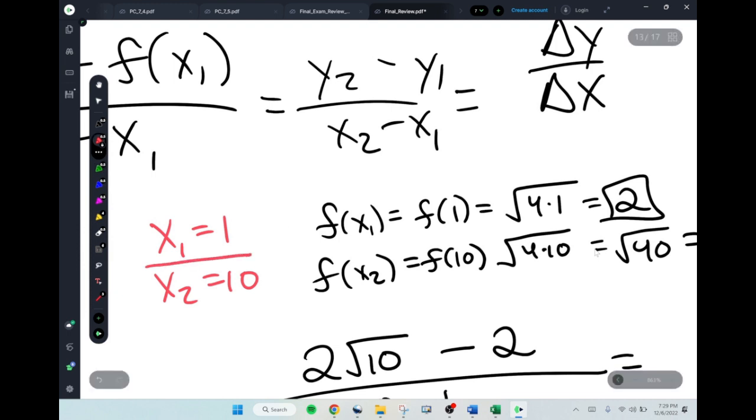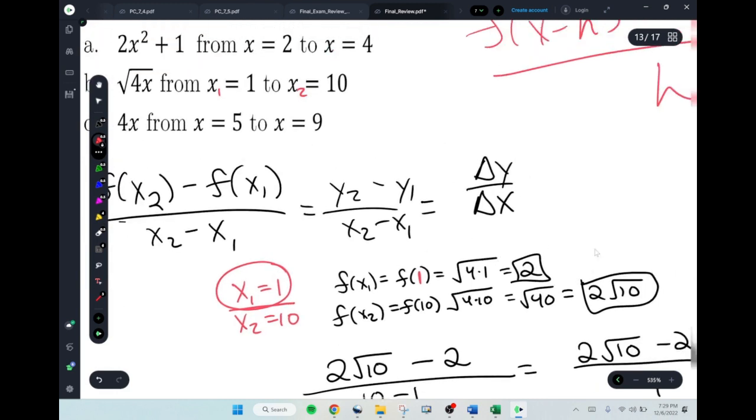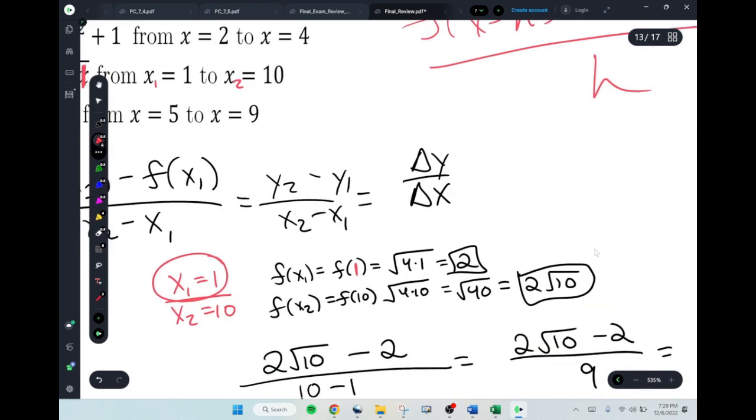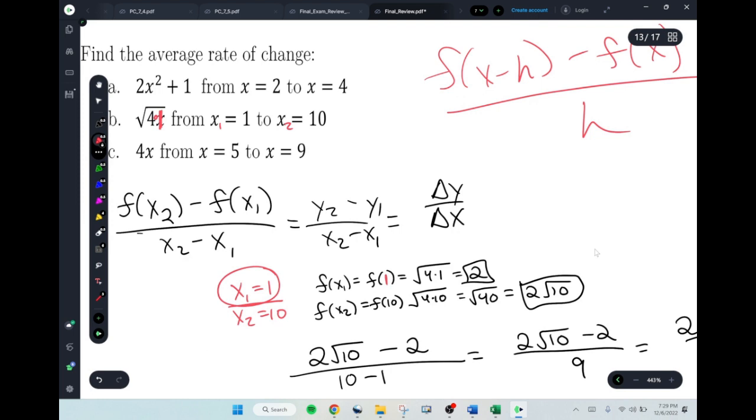Because the little one just means the first instance of it. So because x1 equals 1, imagine this is just that red one from over there. And then we plugged it in to whatever the formula is for b. So plug in 1 right there. 4 times 1 is 4. Root 4 is 2. So this is just me plugging it into the equation. 4x, where x is 1 in that case. Square root of 4 is 2. That's 4 times 1. Yep. Okay, just make sure.